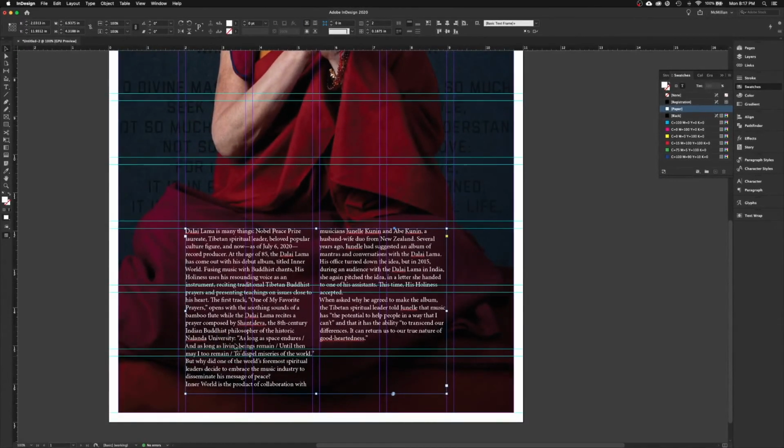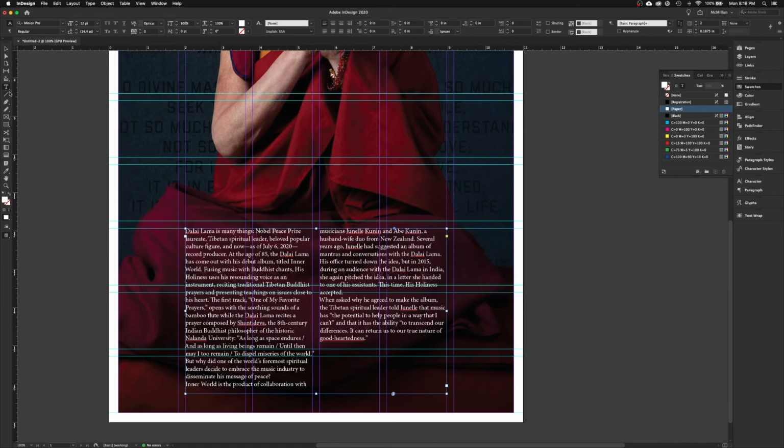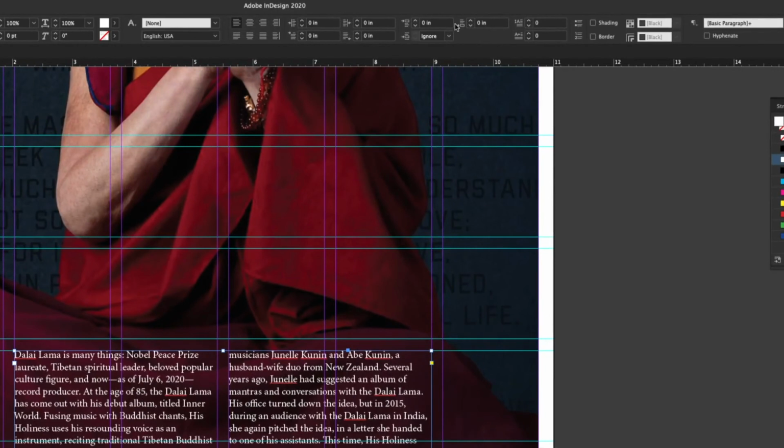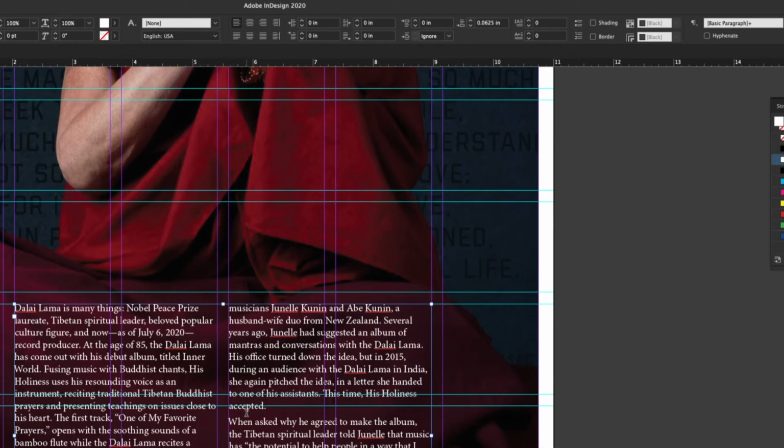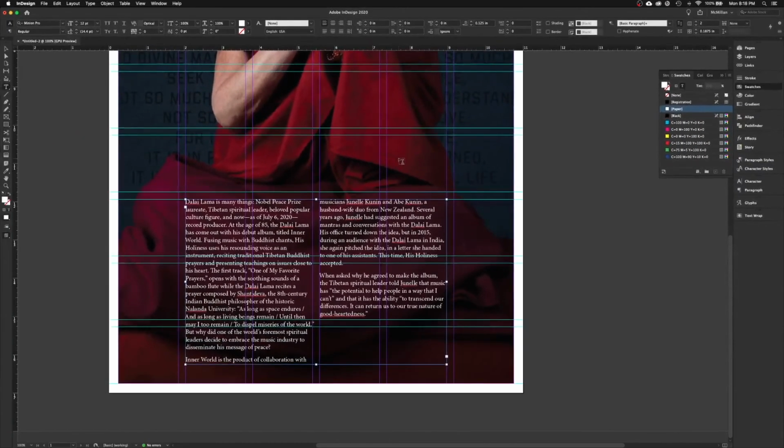So there's a few more changes I want to make to this. Number 1 being the font, number 2, the size, leading, and a space after. So what I'm going to do is with the T selected, I want to come up and I want to adjust my space after. So what a space after is, everywhere that I hit return in my text, it will put a certain measurement after that hard return. So if I increase this to a 1/16 of an inch, if you watch right here, it will actually increase the space after. So I think I'm pretty happy at 1/8 of an inch.